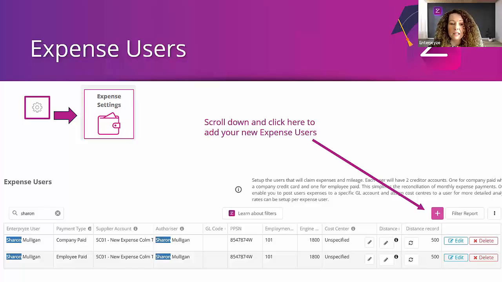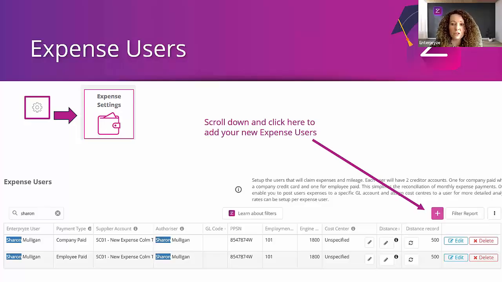The next option, of course, is the supplier account. Well, how is the invoice, or where is the invoice going to go for that employee to be reimbursed? So that is the supplier account. So whether that's a supplier account that you define per employee, or you might decide to have one supplier account for all employees. For audit purposes, I probably would recommend one for each one, because then you can clearly track all the invoices and payments going in and out of those accounts.